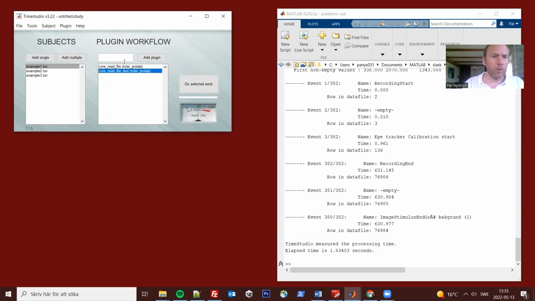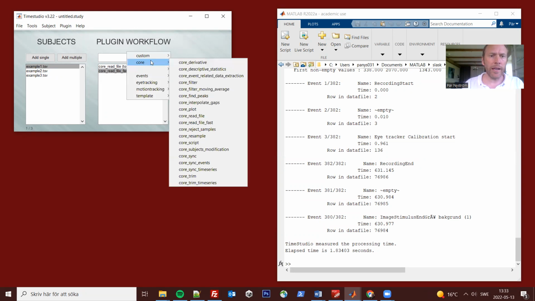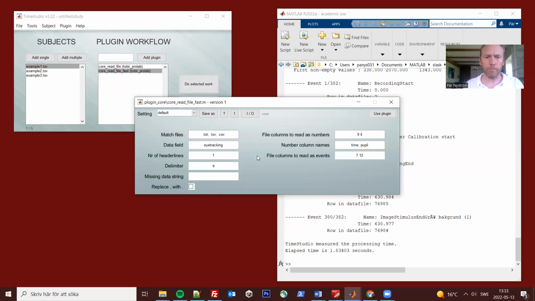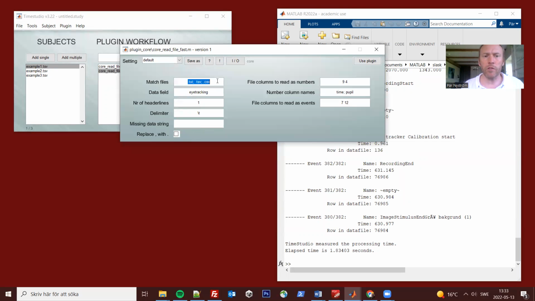Okay, so to show this, I will now add an empty Core Read File Fast. It looks like this. It has the default settings. It will try to find the data files which end with any of these file extensions, and we've got TSV in our file names, so it will recognize that this is a data file. We'll store the data in the eye tracking subfield.